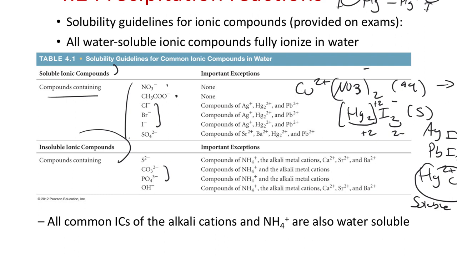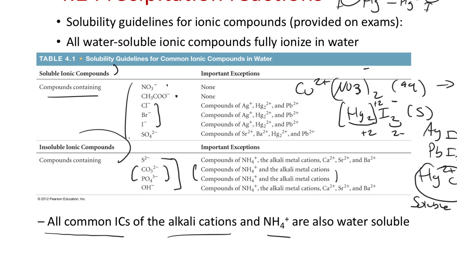Let me take one quick detour and mention something not on the chart. That is this fact here, that all ionic compounds of the alkali cations and ammonium are water soluble. I wish they would put that on the chart. I wish the soluble chart had the alkalis and ammonium listed, because there's no practical common exception to this rule. What this allows us to know is when you look at carbonate and phosphate, you can at least know that the alkali and ammonium cations have to be water soluble, and you see those are listed exceptions here. So ammonium and the alkali cations are soluble with carbonate and phosphate.